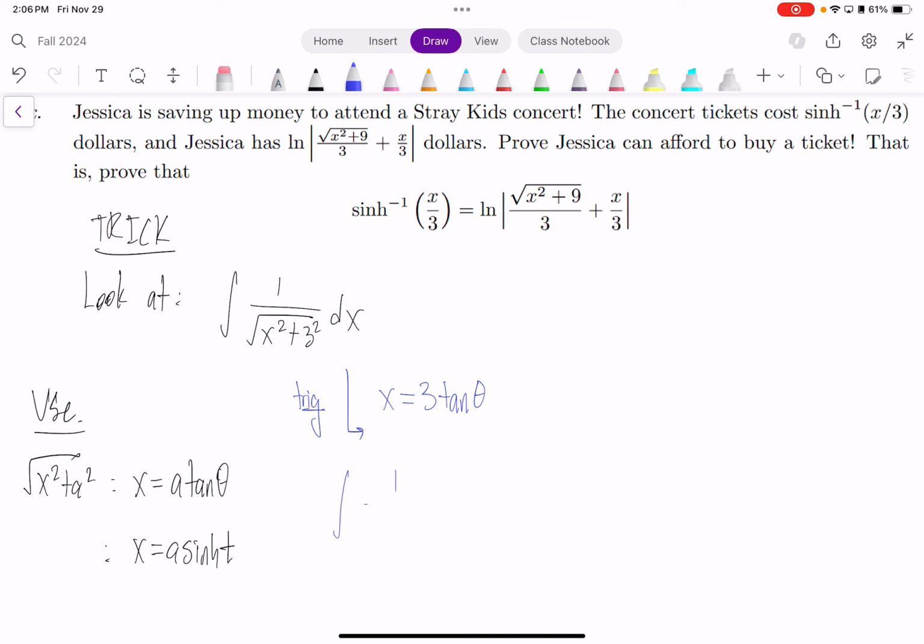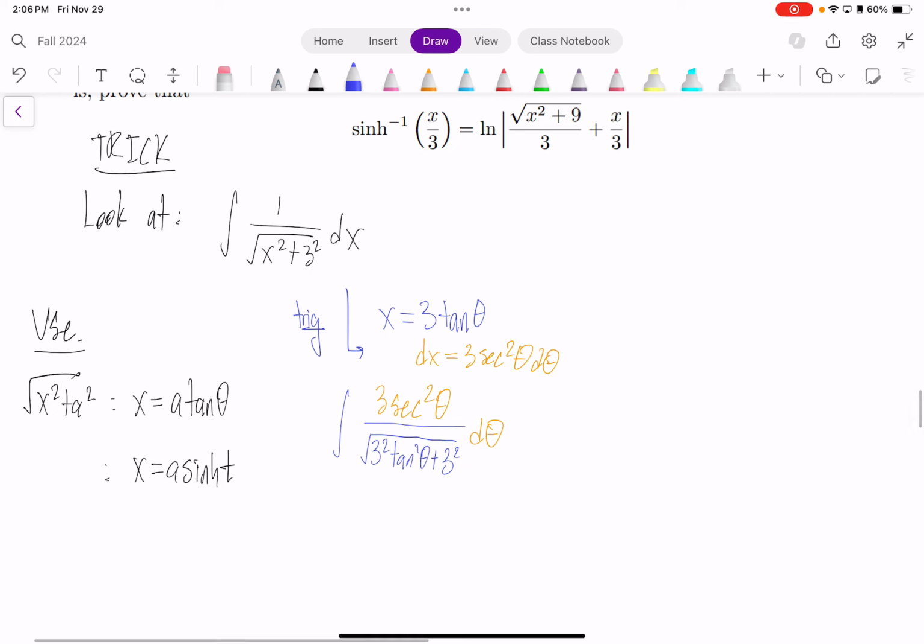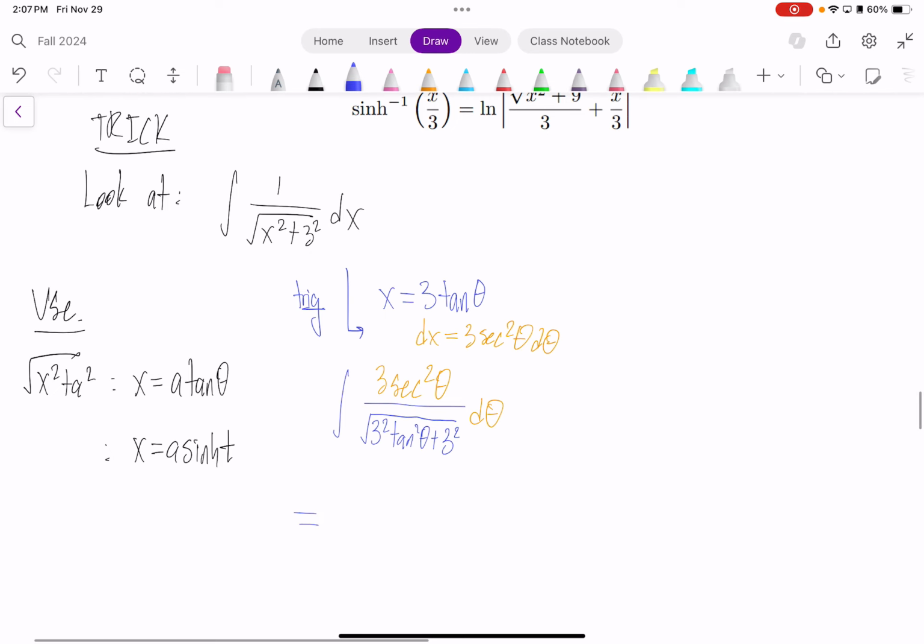After we do that trig sub, we're going to have the integral of 1 over the root of 3 squared tan squared of theta plus 3 squared. We also need to sub in the dx. If we isolate, we have dx is equal to 3 times the derivative of tan of theta. What's the derivative of tan of theta? Secant squared, nice. d theta. So this is going to be 3 secant squared theta d theta. Nice, so let's keep going with this integral.